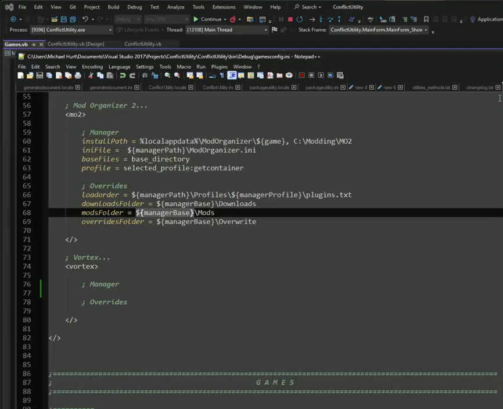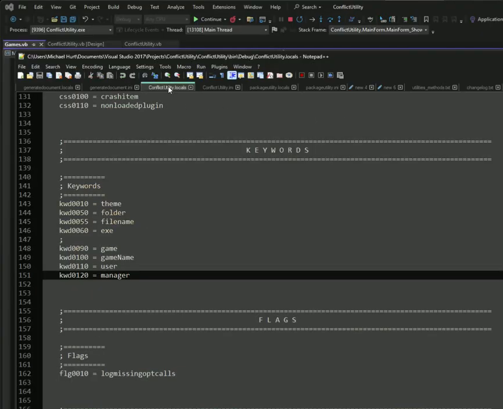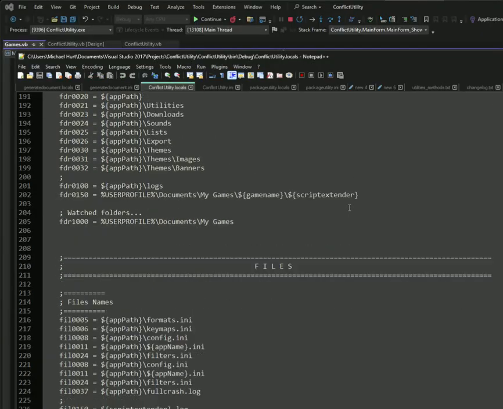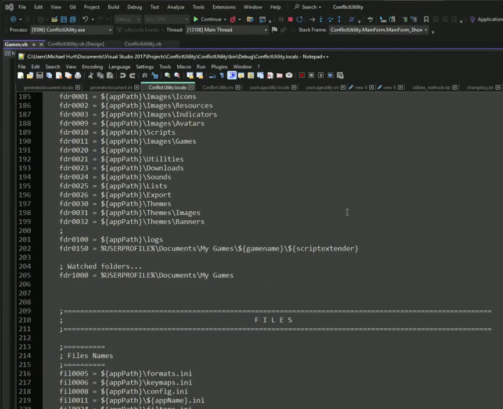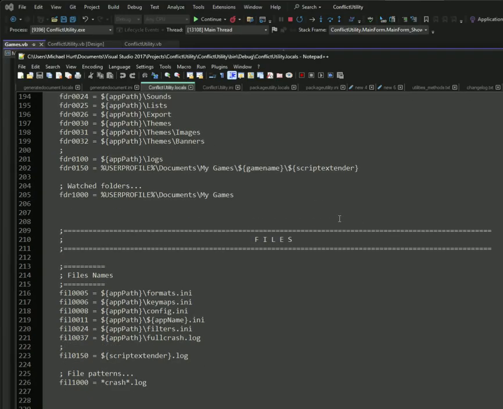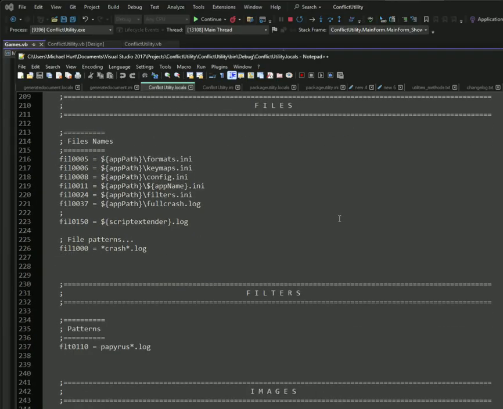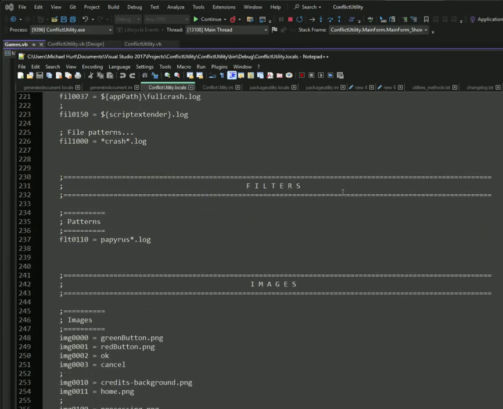Also, in the locals file, let's see if we can locate this fairly quickly. Is it here? There we go. Let me find one first. It should be in here, I would think. Or is it in the games? Probably in the games. Let's pop over here and grab.